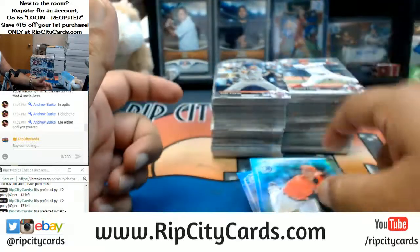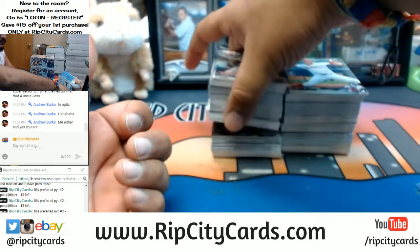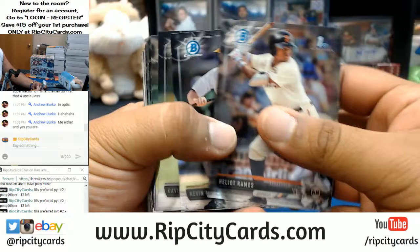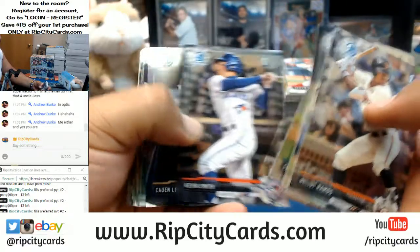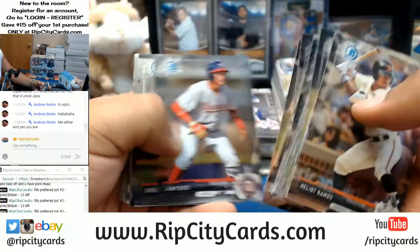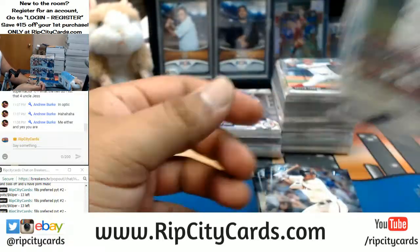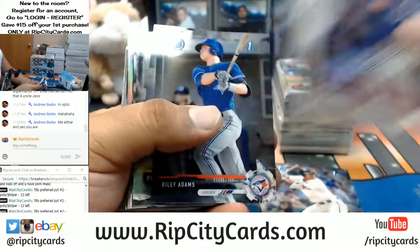There are the refractors there. What do we got? All paper. The chromes for your domes. Paper. Paper.